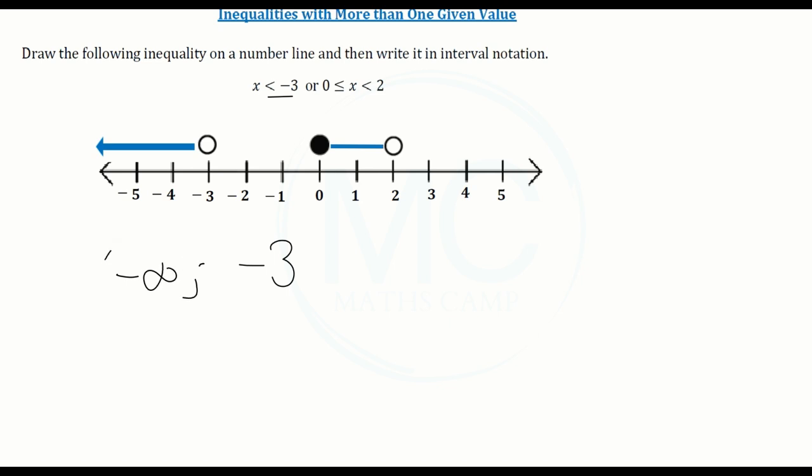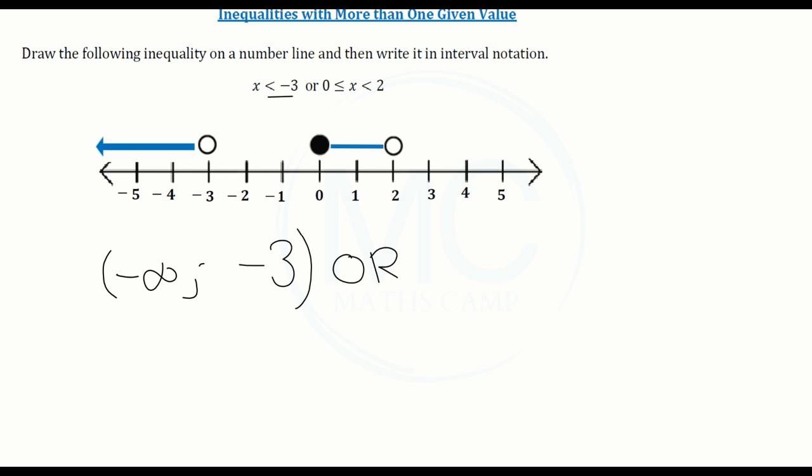Let's put a round bracket around infinity. X is smaller than -3, but does not include -3 itself, so we put a round bracket around -3 as well. Remember that in this case, X can take on the value of one set of values or another. So let's write or over here. And now we can look at our second set.